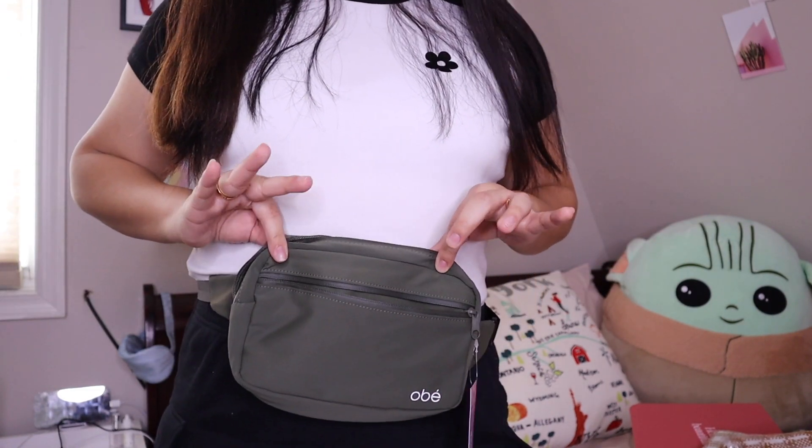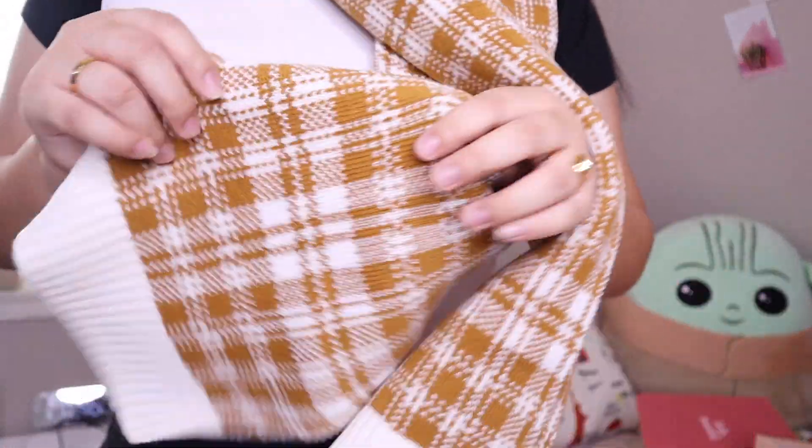We got another fall accessory — first impression it has a plaid-like pattern. It's actually a very cute scarf from the brand Timberland, which is such a nice find. You can actually see the retail price on the tag — it's usually $60, and it's one size fits all. I wrapped it around my neck and I'm already excited for fall. You can wear it wrapped short or the longer way — it's a very cute design, I'm super in love with it.